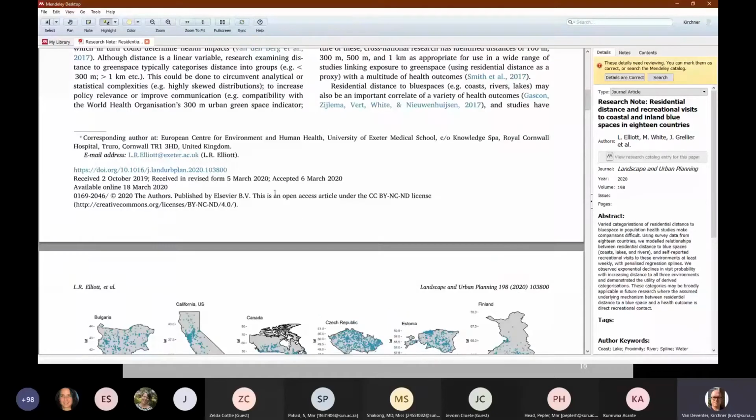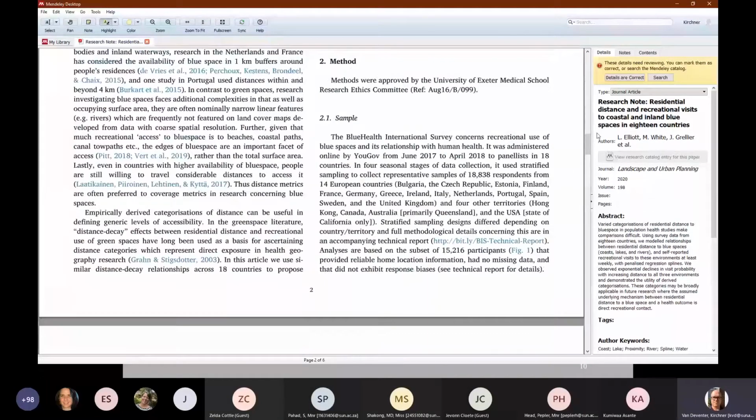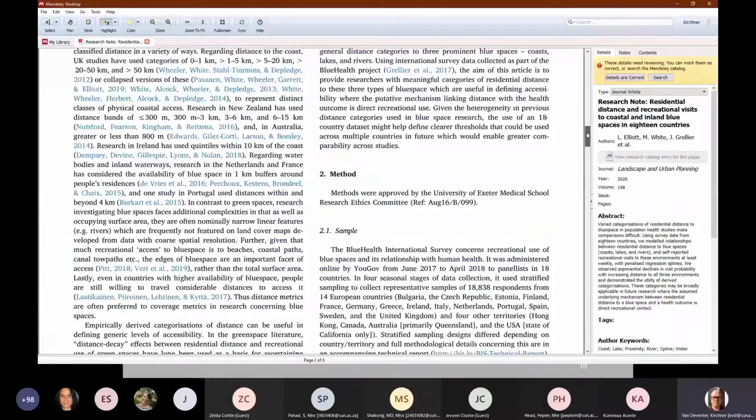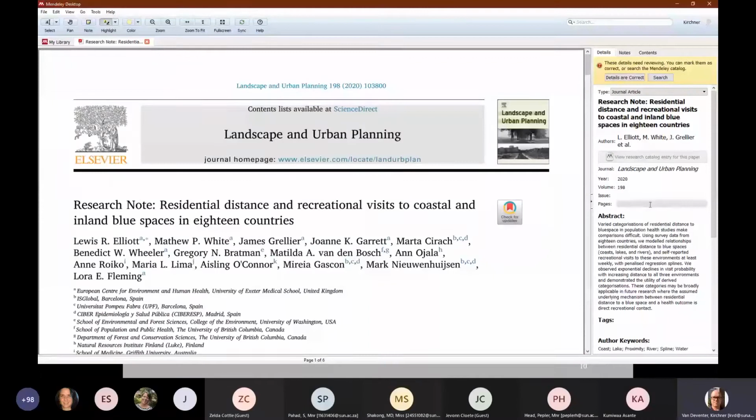Usually on the cover page or elsewhere, you should be able to get the information for that. And oftentimes, the reason there's no pagination is because this article starts with page 1 and ends with page 6. In that case, you can just say 1 to 6.